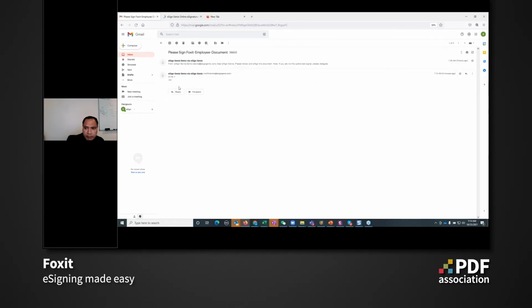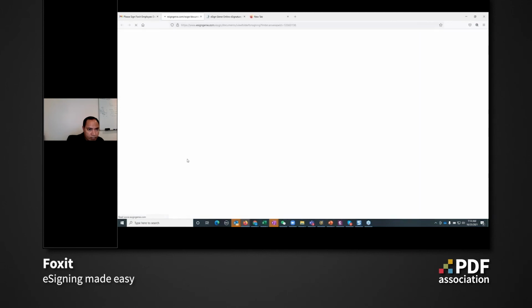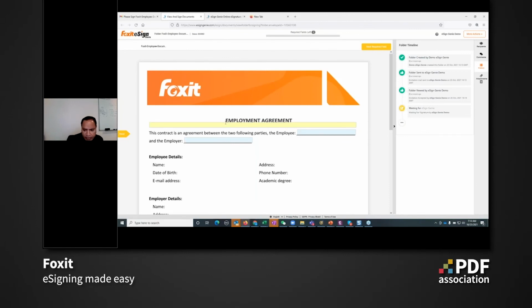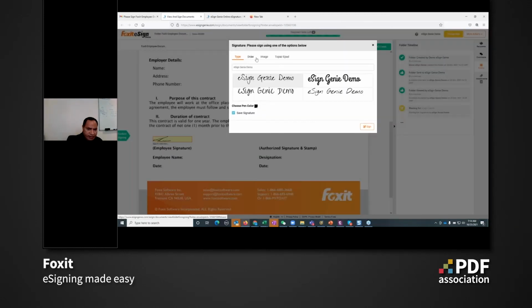So let's take a look at this email. It gives me the document, and I can quickly sign it. This is something you all have been through, and I just want to keep it simple. I'll just fill out some of the things. As far as the signatures are concerned, all the different signature styles can be adopted. You can sign, draw, use an image, and you can even use e-pads and things like that.